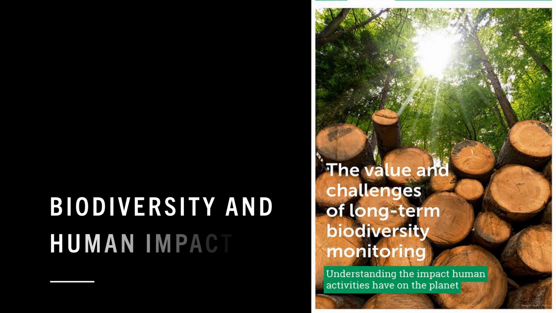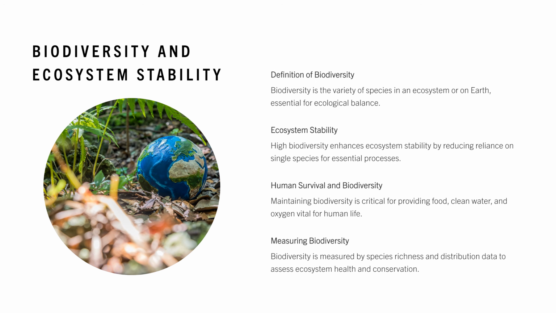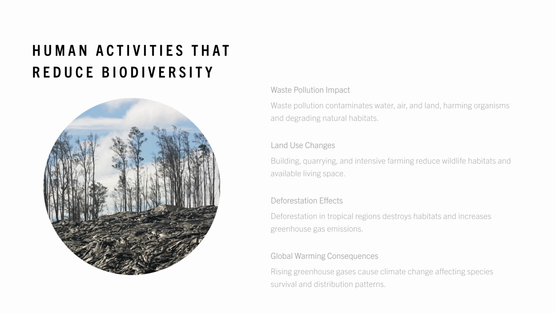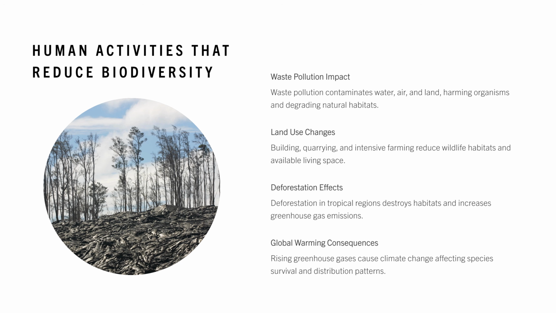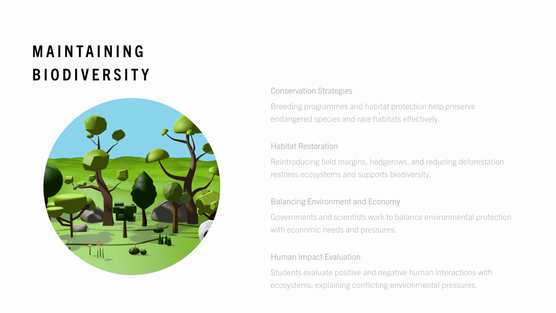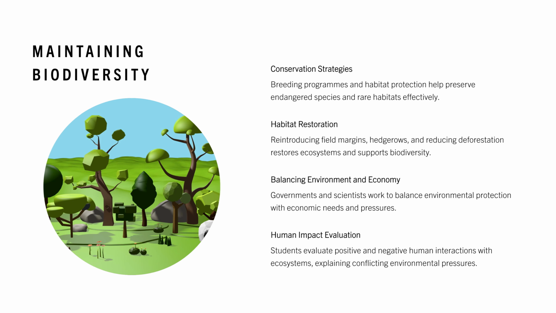The primary drivers of this decline are land use change, overexploitation, and pollution. Biodiversity is the variety of living organisms in an ecosystem, which is vital for its resilience and stability. Effective waste management, including recycling and composting, helps reduce pollution and protects natural habitats. Changes in land use, like deforestation, destroy habitats, reduce biodiversity, and contribute to global warming. Global warming happens when greenhouse gases trap heat in the atmosphere, causing shifts in ecosystems and weather. Maintaining biodiversity involves conservation efforts such as creating protected areas, captive breeding, and using resources sustainably.